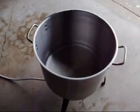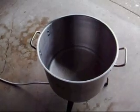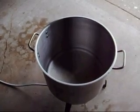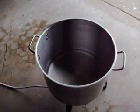Okay, time to steep the grains. I've got a half a gallon of water in there, which I'll heat to 160. I'll kill the heat, and then I'll steep my half a pound of Crystal 10 for a good half an hour. I'll pull the bag, let it drip, then fill it up to 7 gallons and heat it, and get ready to add the extract and the hops.